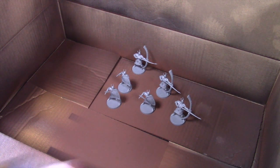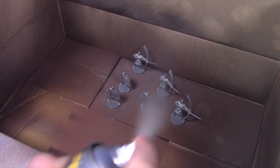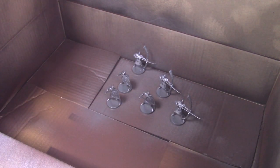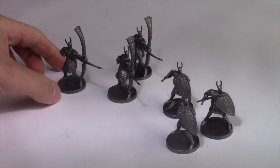I'm going to give that just a nice little shake, and just from a bit of a distance just going to start spraying that all over, and we'll go around, do the other side and show what they look like when they're done. And there you have it, absolutely super quick.